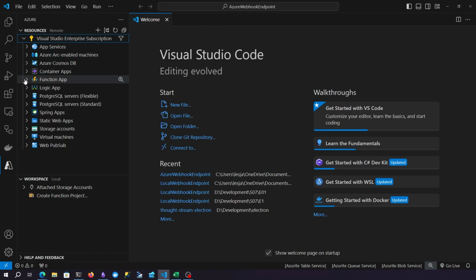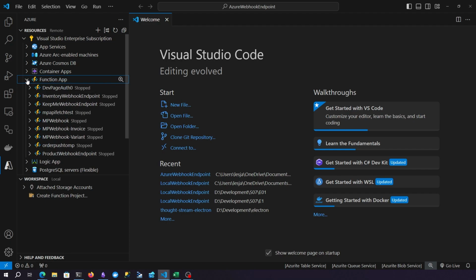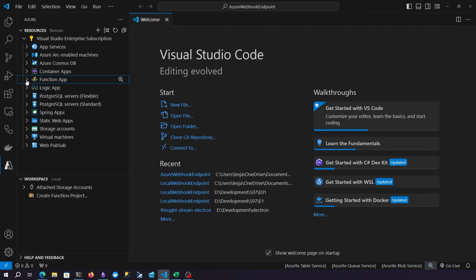And you can see here I actually already have some function apps running, but we're going to create a new one for this project. And then the second thing that I recommend, it's maybe not mandatory, but I really do recommend it, is some Azure Function core tools. And what that allows you to do, amongst other things, is run your Azure function locally before you deploy it. So it means you can test it locally. It's kind of a theme of this video, in fact, being able to run stuff locally without deploying it into a cloud somewhere. So really, really good.